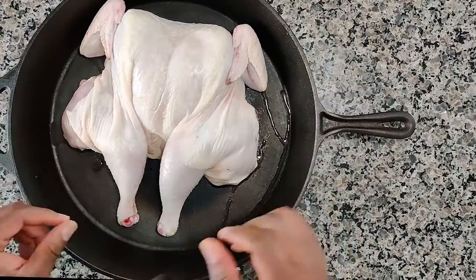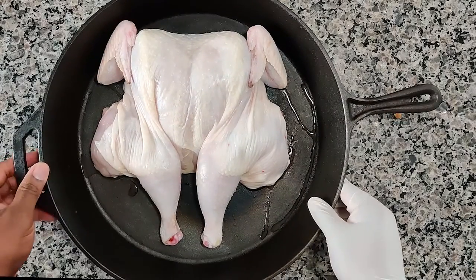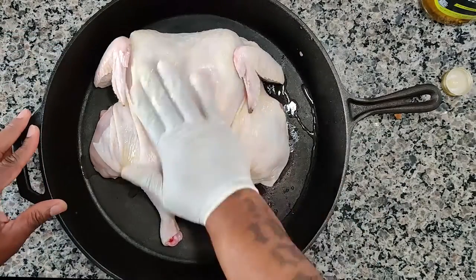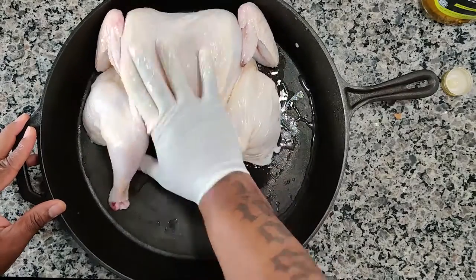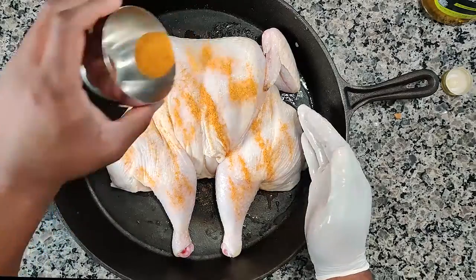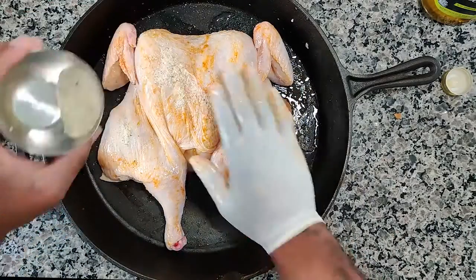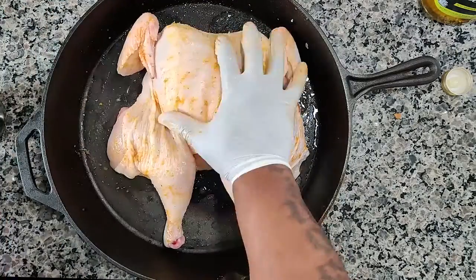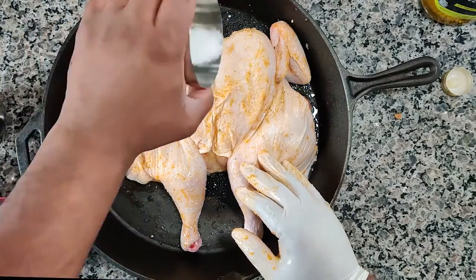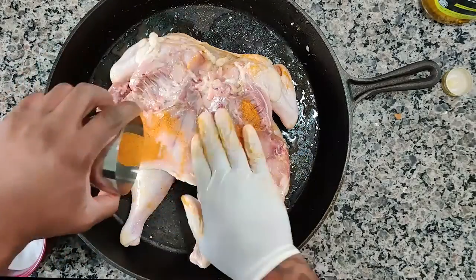Now we got the veggies, got your fresh chicken there. The flavor we develop on here is gonna be amazing. Trust me. We're gonna go ahead and season the chicken up. We got some olive oil here. I get up in that skin by the breast and by the thighs. I got some Lowry's seasoned salt. Rub that on in there. There go our garlic powder. Basic seasonings, nothing too extravagant. Definitely hit it with some salt. Get the inside cavity as well.